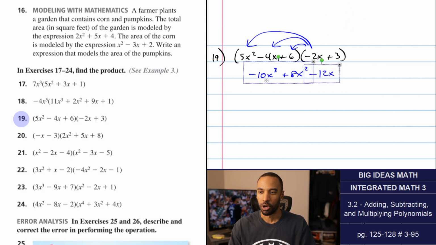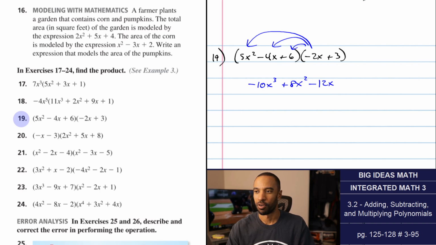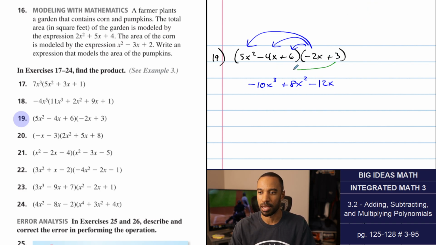Even after a warning, you'll go back later and do it. Anyway, I'll overemphasize that quite a bit. Now let's do 3 times those 3. 3 times 5x squared, 3 times negative 4x, 3 times 6.